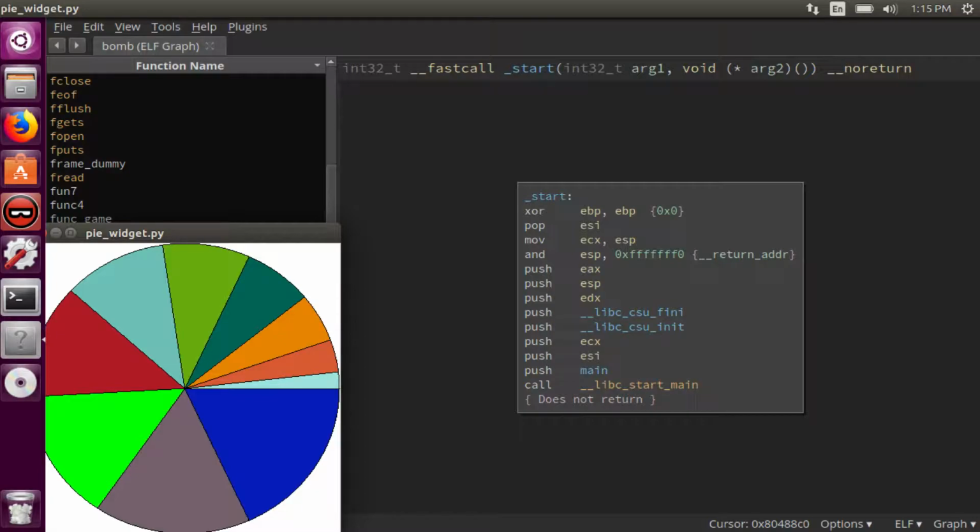Our first task was to implement some visualization which could be used to display how likely it would be to reach some branch of code on individual runs. It would be ideal to use some visualization libraries such as Matplotlib. However, we found that there were compatibility issues between such libraries and PyQt5. As a result, we used PyQt5's built-in drawing methods to draw a pie chart shown on screen, which can signify the likelihood of traversing a specific branch.